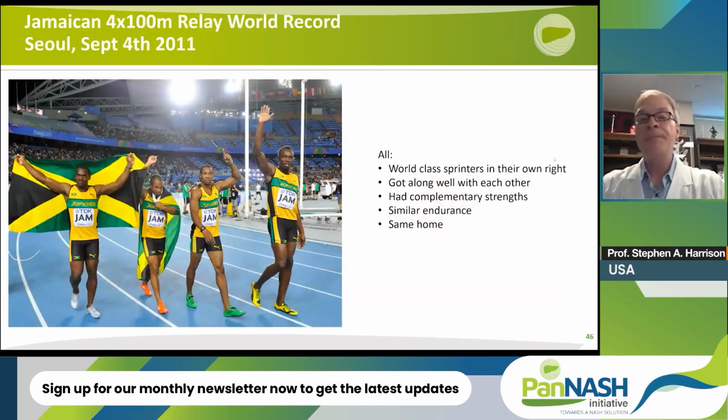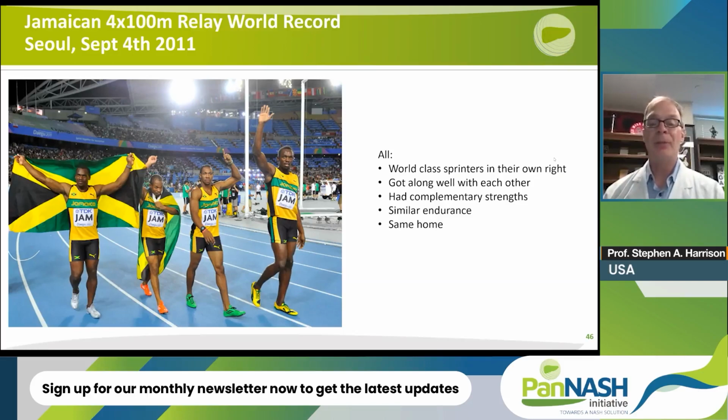What would that be? Well, I illustrate this slide, which comes from a good friend of mine, Mike Charlton, where he showed this Jamaican 4x100 meter relay world record team that you see illustrated here. They set the world record in 2011 in Seoul. And a couple things to note. All of these individuals were world-class sprinters in their own right. They got along well with each other. They had complementary strengths, similar endurance, and from the same home.